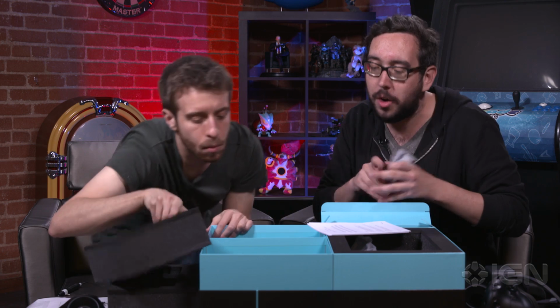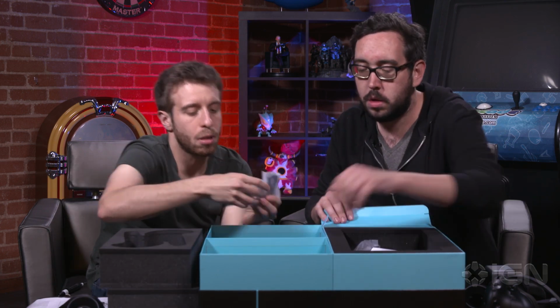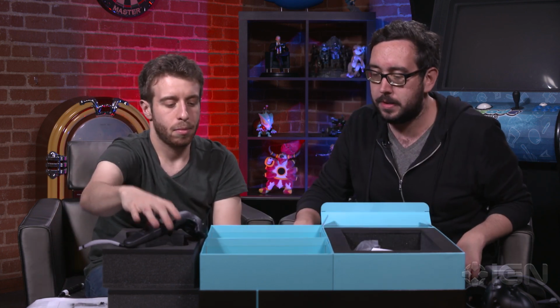And then just a couple more cords. See what's on this guy. It has a pair of earbuds you can use. Most of you probably already have headphones, and a little cleaning cloth. Oh God, there's so many secret compartments. I like it. Yeah. This is more cords. Oh, these are the rechargeable battery stations for the controllers. Awesome. Yeah. So, very cool. $800. Obviously, the box is chock full of everything you're going to need in order to fully immerse yourself in the world of the HTC Vive VR, along with its games.